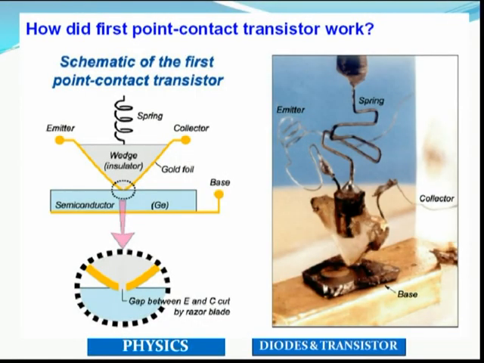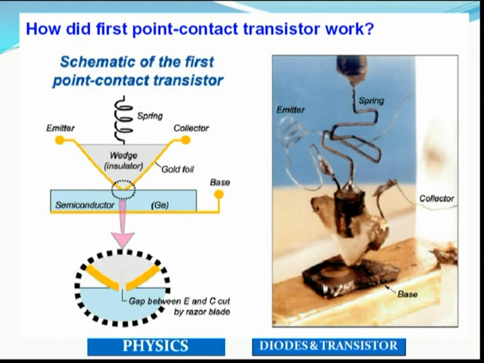How does the transistor actually work? Here there is a figure. The emitter and the collector. Emitter is a device that emits the electrons. Collector is the device that collects the electrons. So that's why the names are given by that. And the base is that part which allows the emitter and the collector to combine.